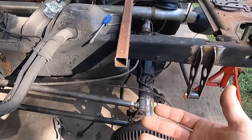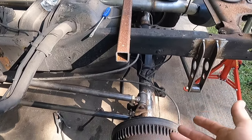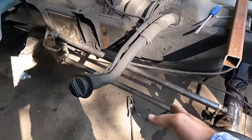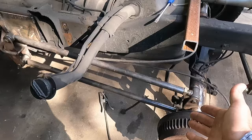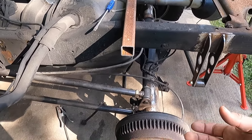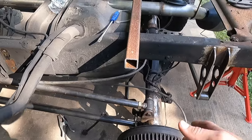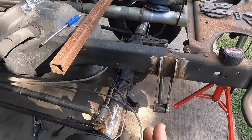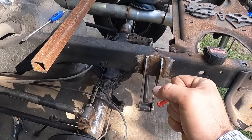And sometimes your axle will have the tendency to jump, if you will, under hard acceleration. So it's kind of like adding a track bar to a leaf spring setup. It gives that extra stability and limits axle wrap under acceleration. And then obviously we have our Panhard bar, which controls our lateral movement side to side. It makes sure that it does not move.